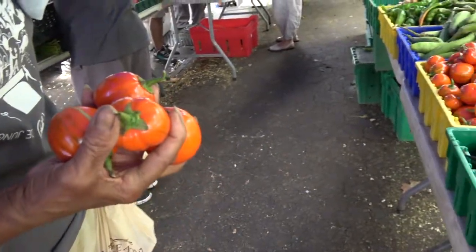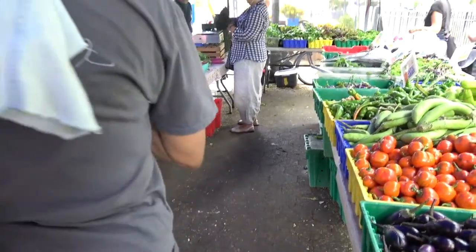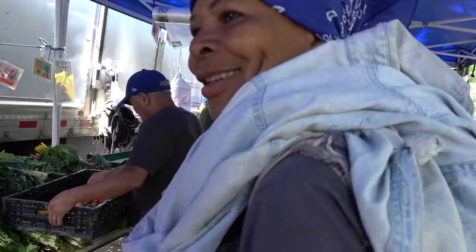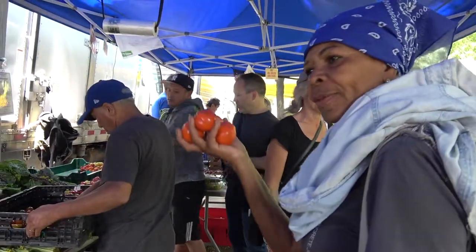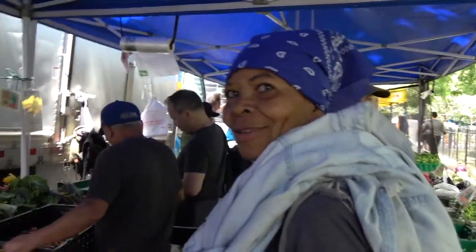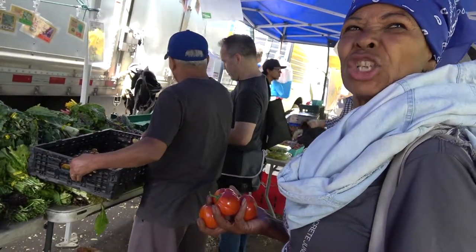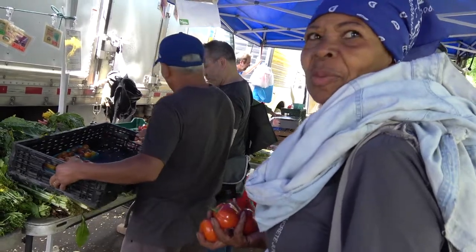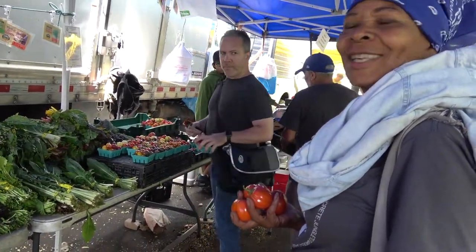Which farm are you dealing with? This farm — that's why I'm here. I see all of these farmers' markets, that's why I get my food from the farmers' market. In Union Square, yeah. That's all day. Isn't that wonderful? It's my favorite thing. Years ago, we didn't have it. That is so good — that's my favorite place in the city.